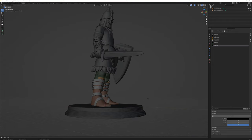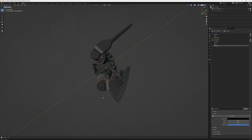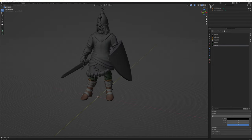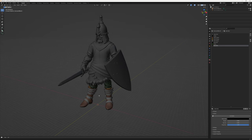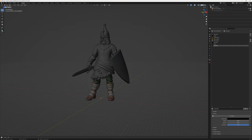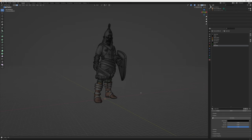And we can re-enable our stage here if we want to and get a better idea. You can see that he's sunken into the stage a little bit here, and painting the sole of his boot would have been a lot bigger pain in the butt had we not separated out the stage and then hidden it. This allowed us to get at the bottom of the boot and paint it much easier, still tedious, but much easier than it was. So we can go back into edit mode here, and the process would continue.